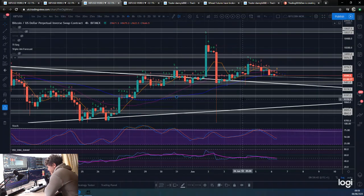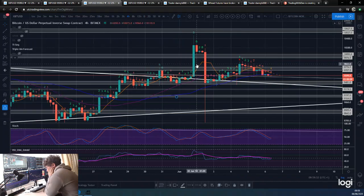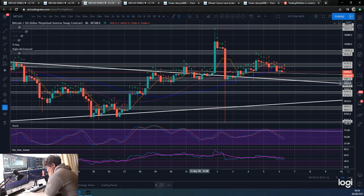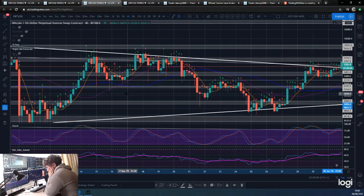I just want to show you how we reacted on some other 9s and 8s, and how we can get big moves. Clearly this was about to be the 9 candle here, then we obviously had some big action. We nearly got one there, but price wasn't really doing a lot. The last one of note, we got one down here, nearly an 8 candle there, where we pretty much reversed the price.